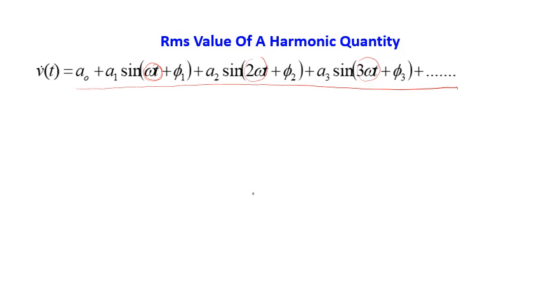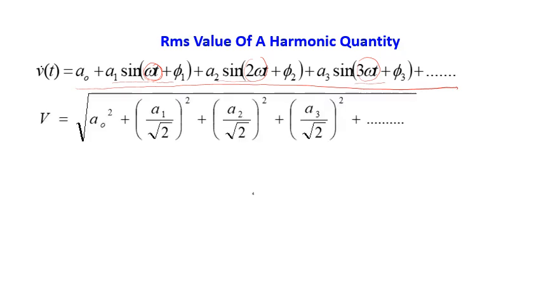The frequencies keep on increasing, but this is a sine wave, this is a sine wave, this is a sine wave, right? So how do we convert sine waveforms? We just divide the maximum value by root 2, right? So we simply do the same thing here. We bring our big square root. Then this one is just a DC quantity, so it becomes A naught square. Then the A1 divided by root 2, and you square that. So this is the formula we use.